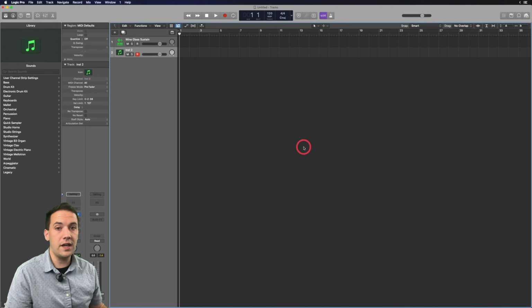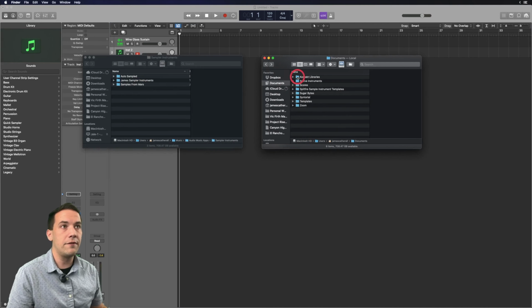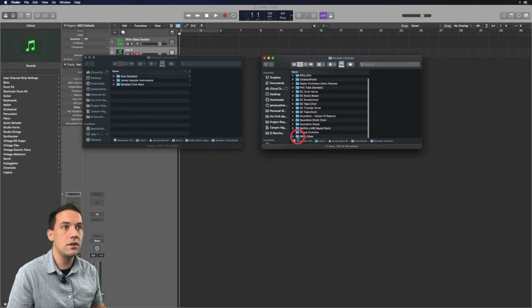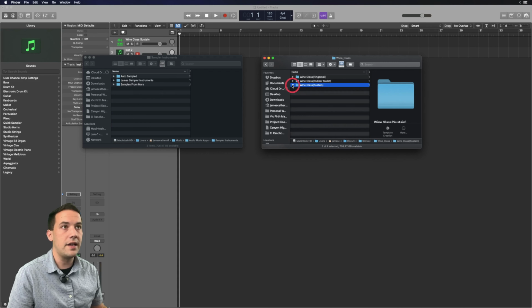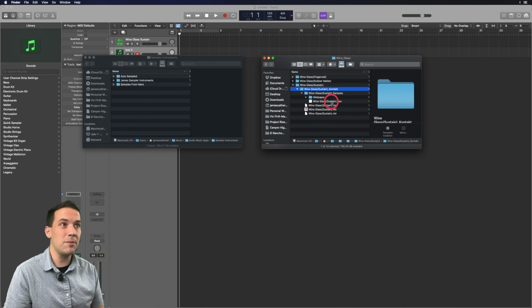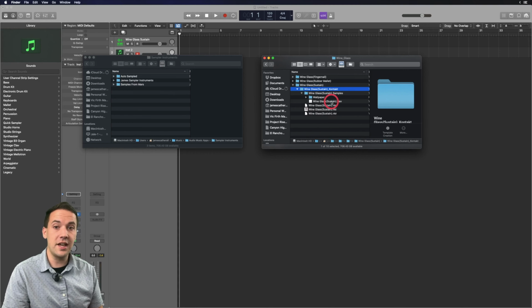Finally, let's find the WAV files themselves. In case you don't want to use Kontakt or the Logic/MainStage sampler and you have your own sampler that you like to use, you can grab these WAV files and drop them into your sampler of choice. I'm going to go back to the Finder, and then I'm going to find that wine glass folder. I'm going to double click it, and then let's open up the sustain one. I'm going to open up this _Kontakt folder, and then where it says Samples, I can open up that one, and then the WAV file is right there. So that's the sample itself. So you can then drag that out and drop it into any sampler that you want to be able to use it. So that's how you get the sampler instruments downloaded and set up from my website.